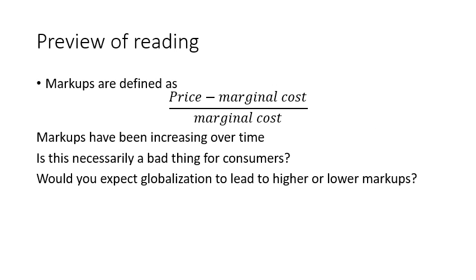So you're going to be asked to read an Economist article on market power and markups. The reason I'm asking you to read this is because it gives you a sense of how economists think about market power and measuring market power. One way to measure market power is markups, and they're defined as prices minus marginal cost over marginal cost. So in a perfectly competitive market, prices would be equal to marginal cost, and this measure would be 0. But as market power increases, the price increases over marginal cost, and so this measure increases.